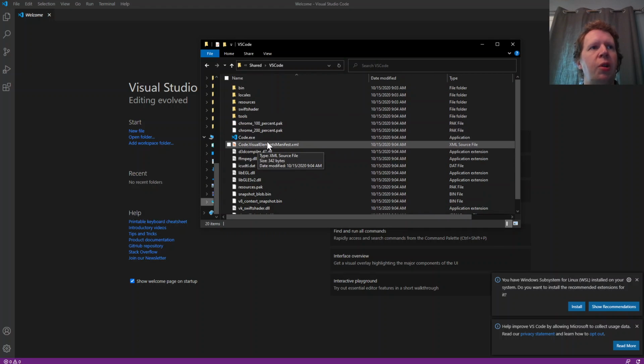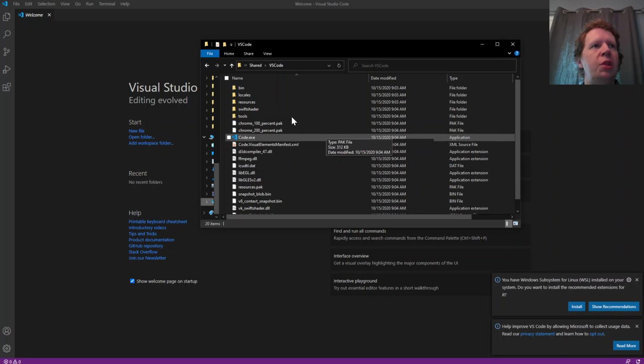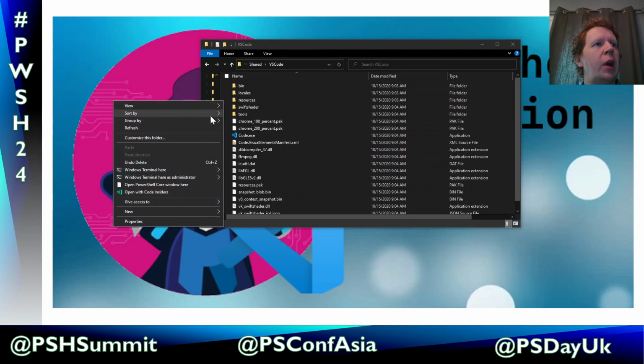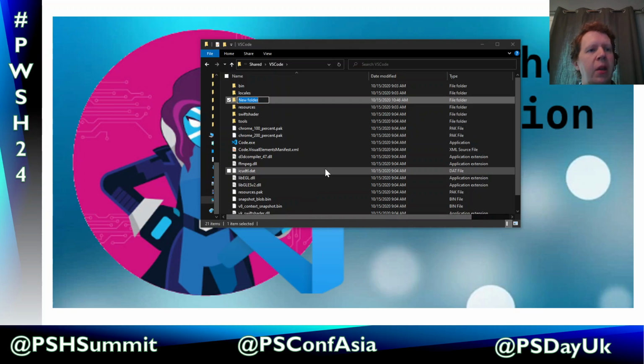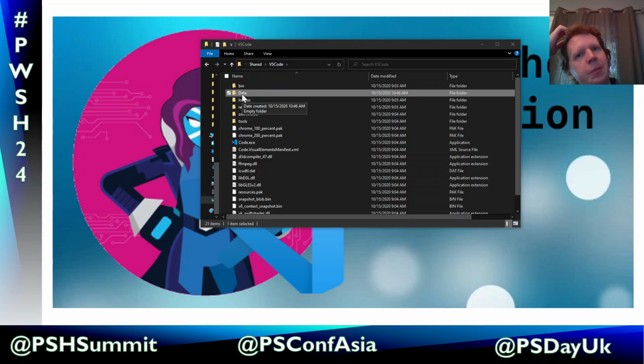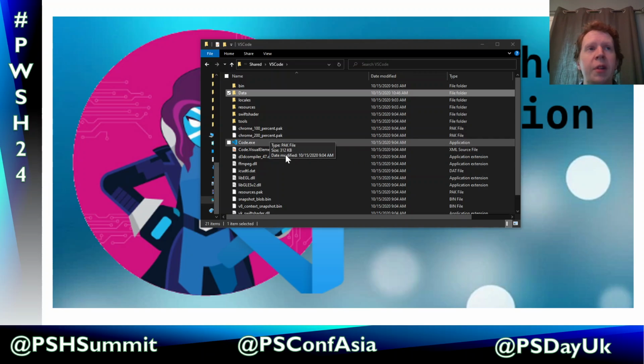It's just Visual Studio Code and the code here. And what you can do, and I actually need to close this because I forgot to do it, go ahead and create a new folder and name this folder data. If you do that, that basically tells Visual Studio Code that you want to run in portable mode. So rather than save the data on your system in your app data, or if you're on Linux in your user share folder, it will save everything about your session or this particular instance of code in this data folder. So this instance of Visual Studio Code is now portable.